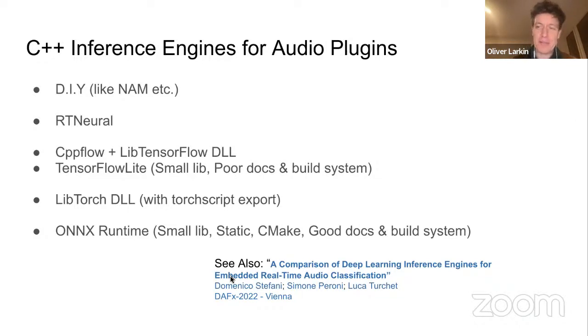But there was a paper I wanted to mention here from the recent DAFX conference, which is comparing all these different engines. I don't want to misquote them, but from their conclusion, it sounded like ONNX Runtime and TensorFlow Lite were performing better than libtorch and TorchScript. But that might not be the whole story, because perhaps libtorch supports certain operations that just don't exist in the other things. That kind of problem is something you also have to consider.